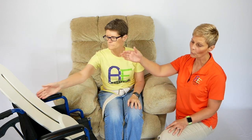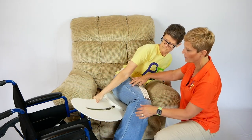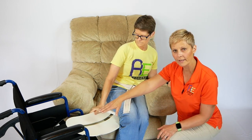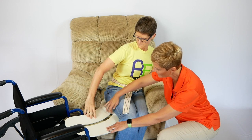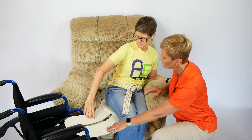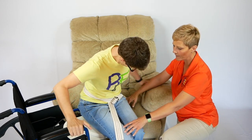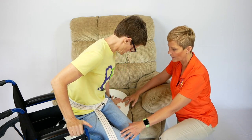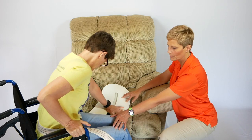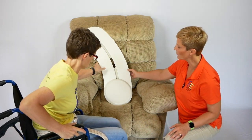Now let's look at the reverse — going from the recliner back to the wheelchair. Christina is going to lean over to the side to place the BZ board underneath her thigh and buttock, pointing the end of the board toward where we're wanting to go. We want to see the front edge of the BZ disc still exposed. Even though this is slightly uphill, she uses her arms to let the disc slide up the board as she turns into the chair, then leans away to pull the board out.